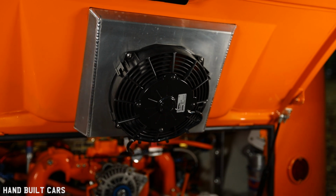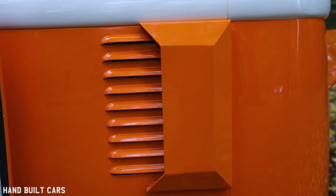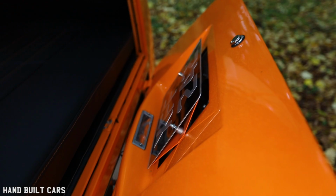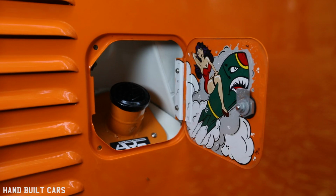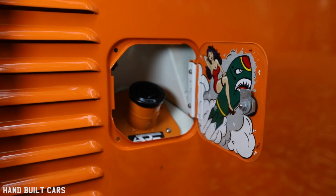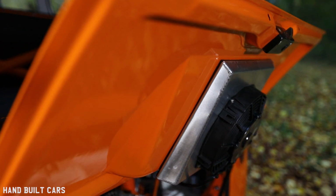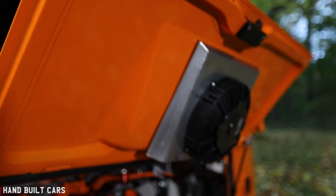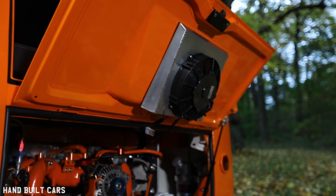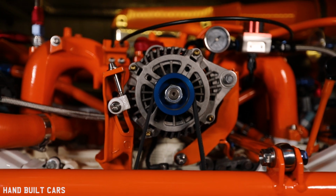It's got STI Group N race heads on it, valves. The injection system is a parallel injection system. It's got a fuel pressure regulator, a custom tank in the back, which is baffled, foam filled, and also has a swirl pot, so on acceleration it doesn't lose pickup. 1000cc injectors, a bit overkill, but it does what it needs to do. They're running probably a quarter duty. That's about it.